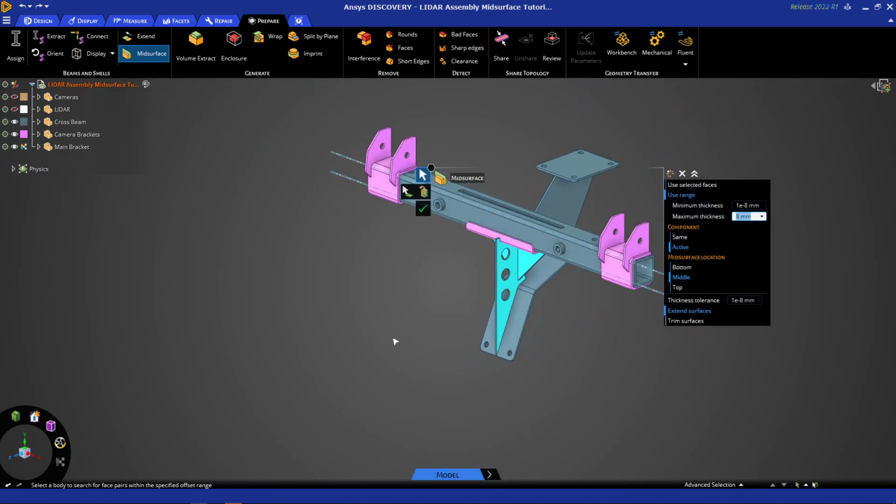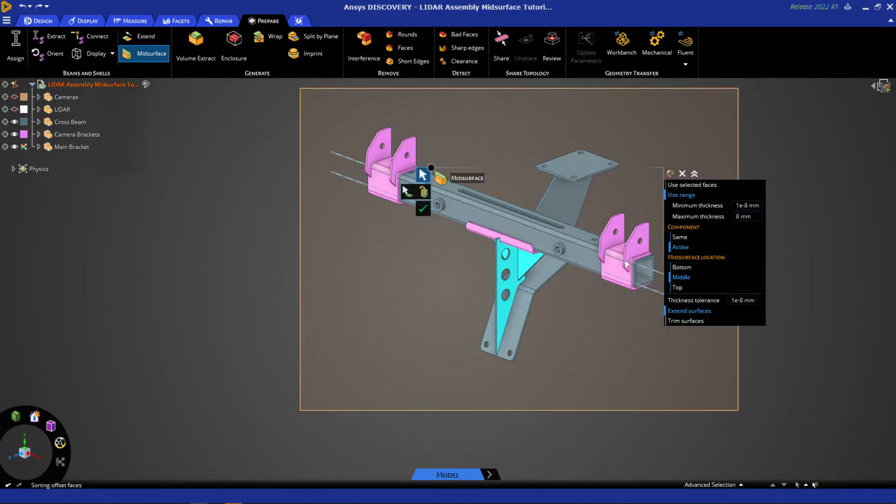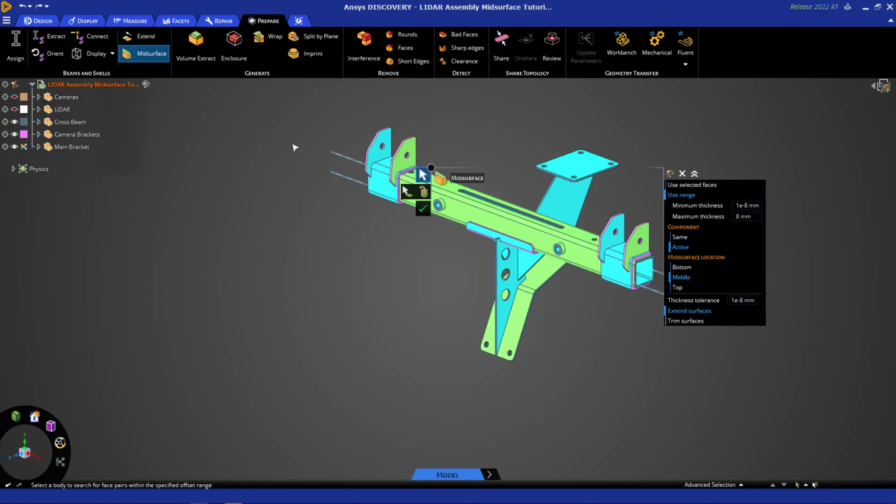And now what we need to do is select the bodies where you'd like for this search to be implemented. So to select all the bodies that we see, create a box left to right around the assembly. And here you'll be able to see that it selects all these thin structures available by sorting it between blue and green bodies, essentially selecting all the different offset faces that exist. Now I'm going to leave this as active. So we have a separate mid surfaces component in our geometry tree. Leave it at middle, extend all surfaces, and click the check mark.